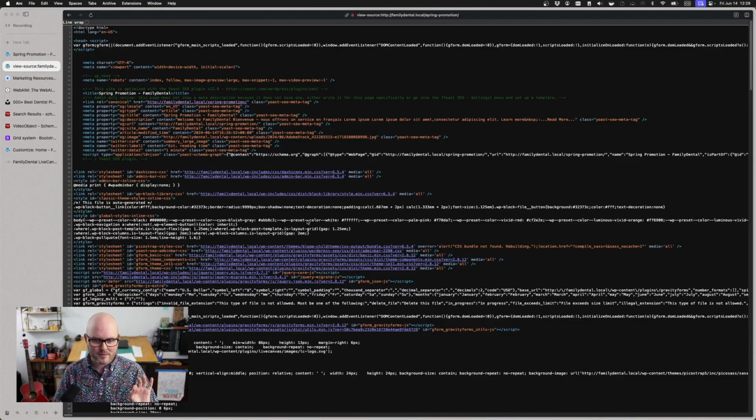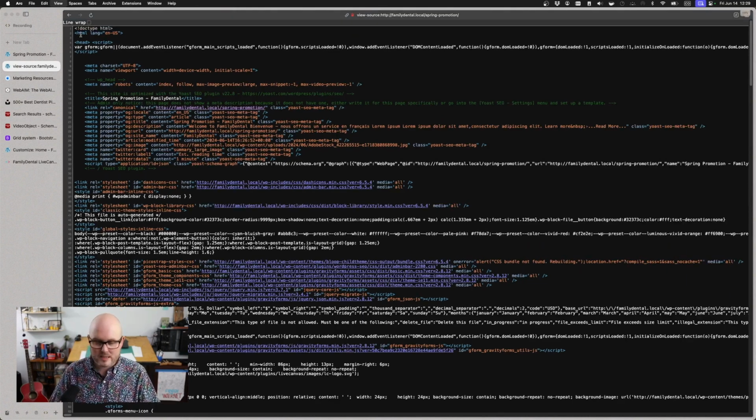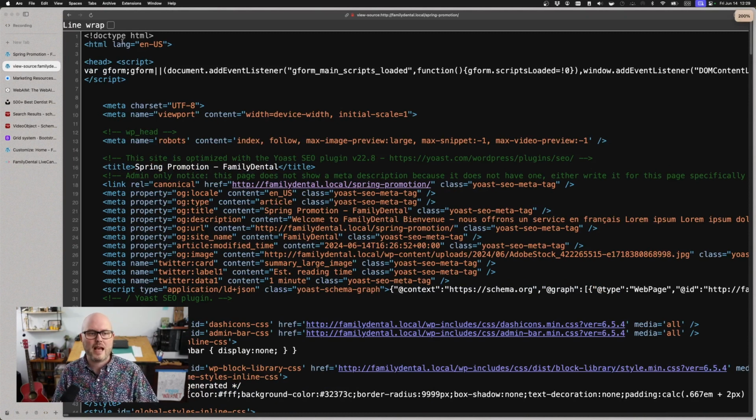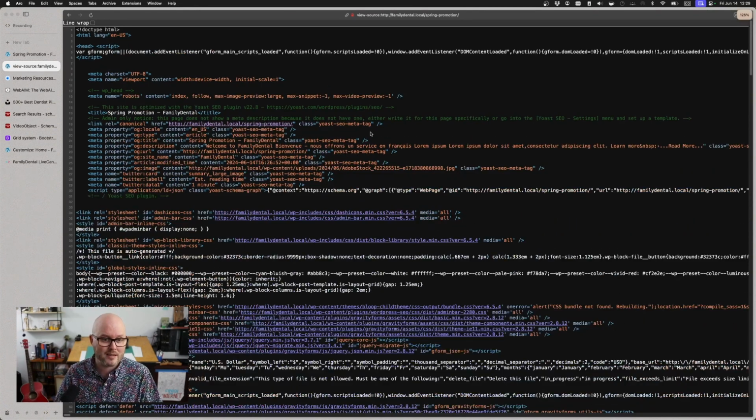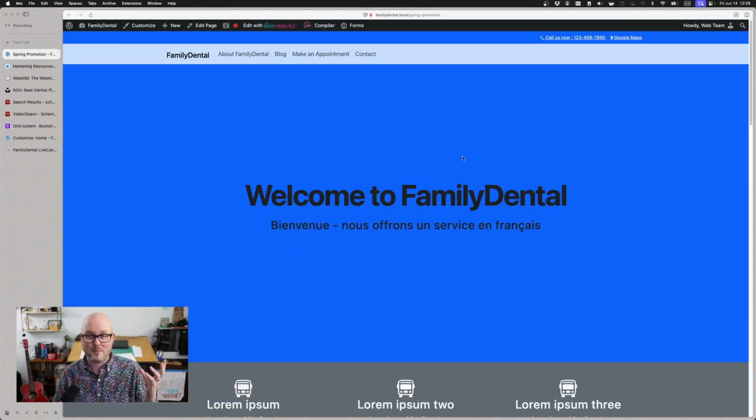So I'm going to edit view page source, and you can see there's this very important attribute here on the HTML thing called lang. And so it's got the language of English USA. It's really important that your screen readers and search engines be able to know what language your site is, and that's going to help screen readers read accurately what's on there. But the gotcha here is this is not a completely English site. I've got some French on here, so let's fix that right now.